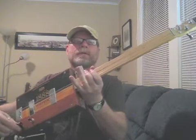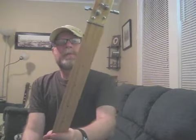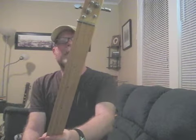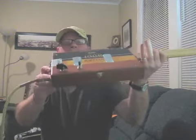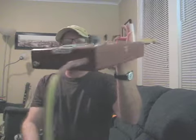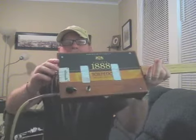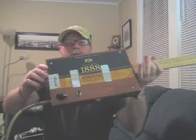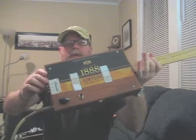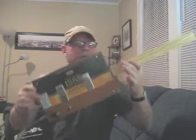This is a fretless — a custom CBG for one of my customers who requested a fretless and wanted the two humbuckers, three-way switch, and a volume. This is a nice heavy wood box. I put a little bit of extra wood inside to make it heavier and sustain better, so when you wear it with a strap the rear end kind of hangs down. And that also helps with the sustain.